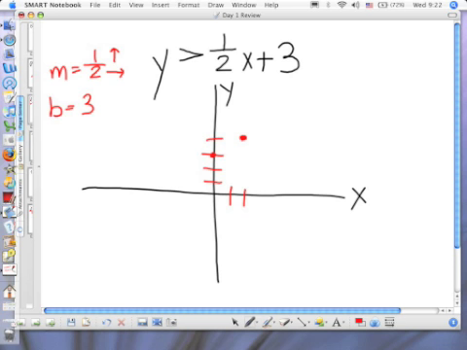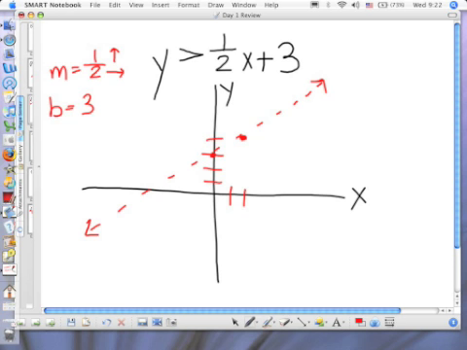Now, is this the thing where we shade above it? We either shade above or below. And we either draw the line solid or broken. Okay? If it's solid, it means that all points on that line are included in the solution. If it's broken, then it's simply a boundary telling us where we have to stop. This specific line, would it be solid or broken? Why? It's not equal to. It's simply greater than. So this is a broken line going through these 2 points, and the shading needs to be a greater than.